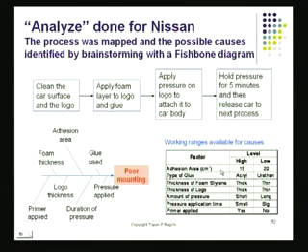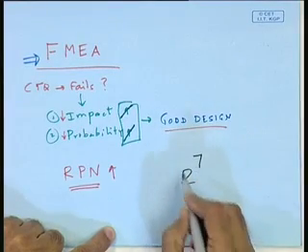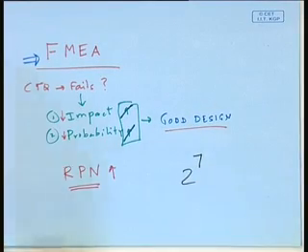Now let me tell you how many different ways you could run this process. There are 7 factors here. These 7 factors each can be set at 2 levels. So the total number of combinations by which I could combine the 2 settings for each factor, there being 7 of them, is actually 2 to the power 7. These many different ways I could run this process. And those would be the combination of the different working ranges that I have there.